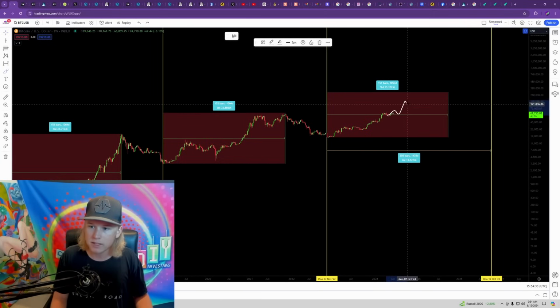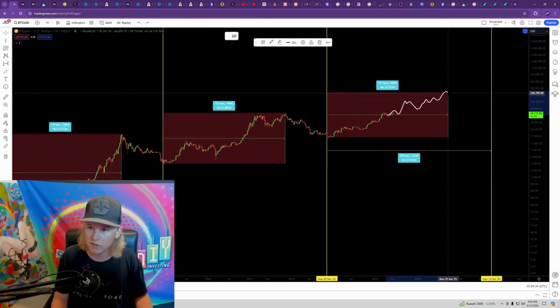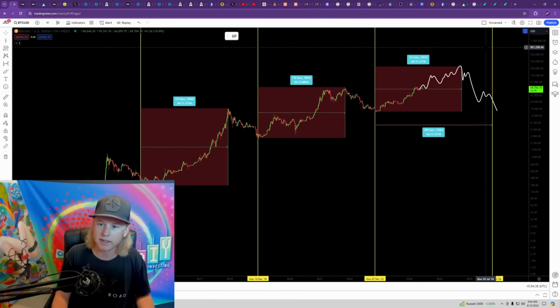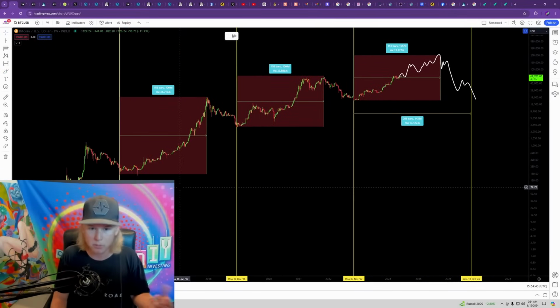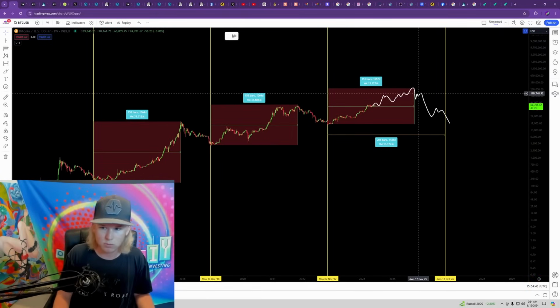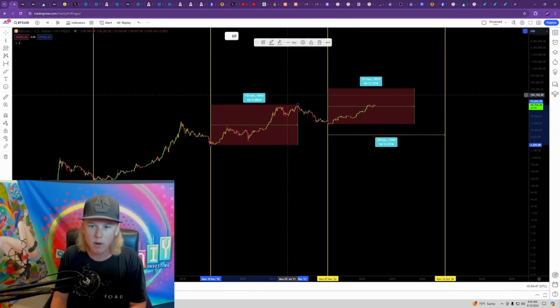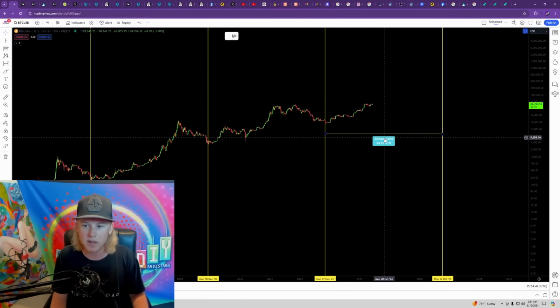If Bitcoin was to follow this, we'd make this big, glorious move, and we'd probably finish somewhere around the end of 2025 before we started that 1-year bear market back down. And it would be something like this. Historically, this is the path that all of the prior cycles have followed, and this is just the most likely scenario if we continue to follow the same trend that we've been at. However, there's a possibility where this ends up being a little bit different.